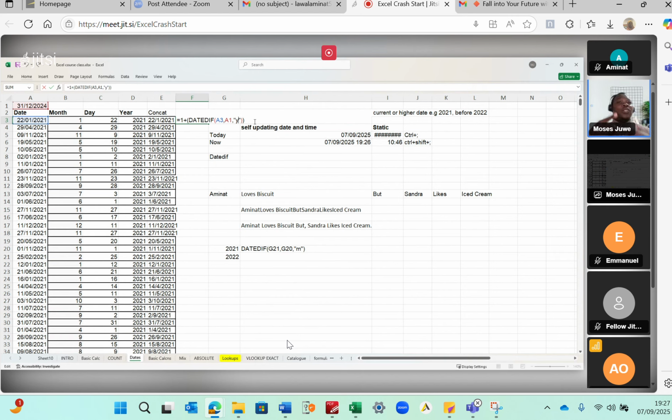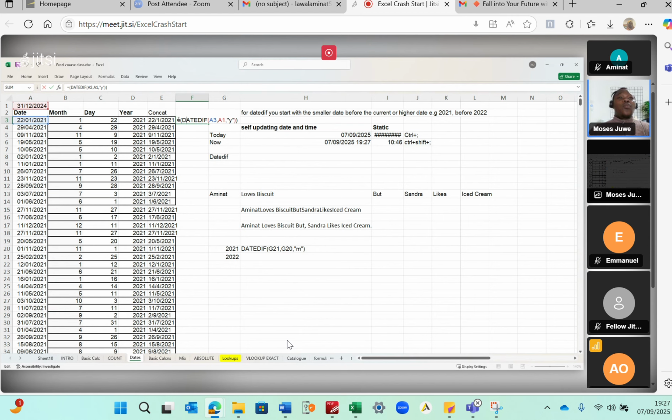It didn't even understand that I want it in years. So I click on this, it gives me years. For some reason, my Excel is formatting into dates, maybe because that is in a table. I keep changing this to general. So you can see it's giving me 4 years. Like I said, don't forget, DATEDIF would not give you the first year. It always skips it, so you have to put 1 plus whatever you're doing in DATEDIF to get the exact correct number. If I hadn't done this, it was going to give me 3 years.